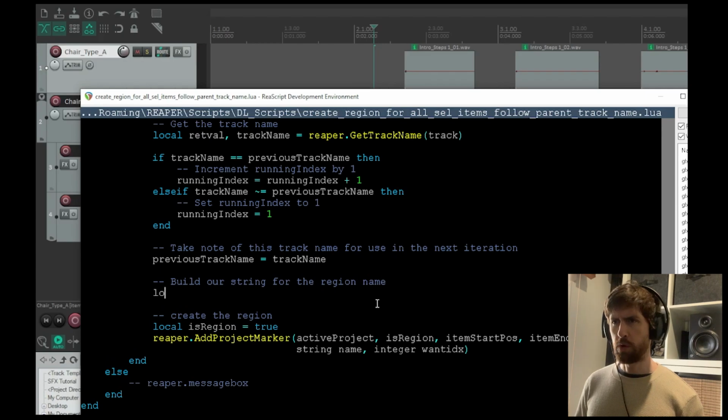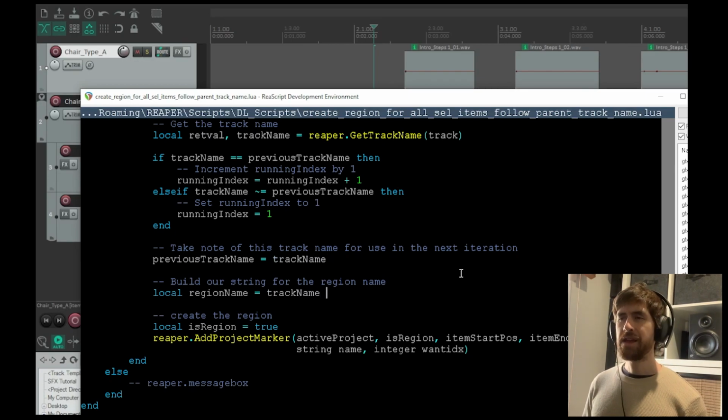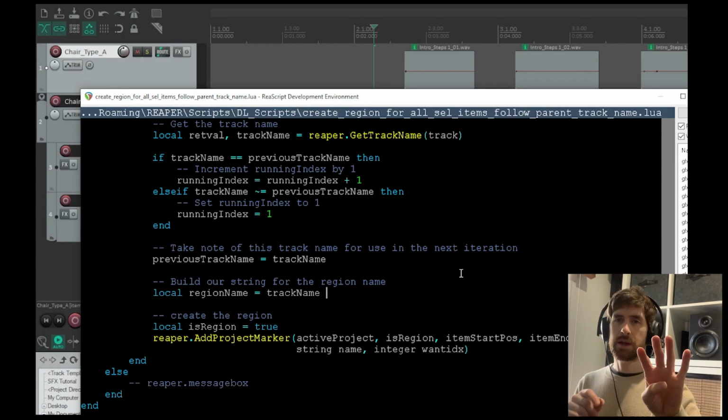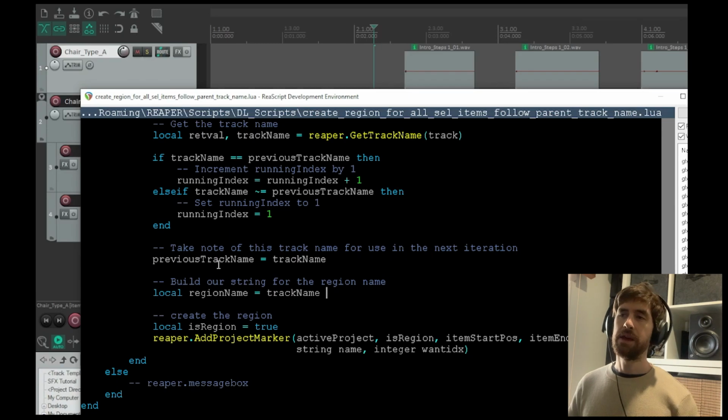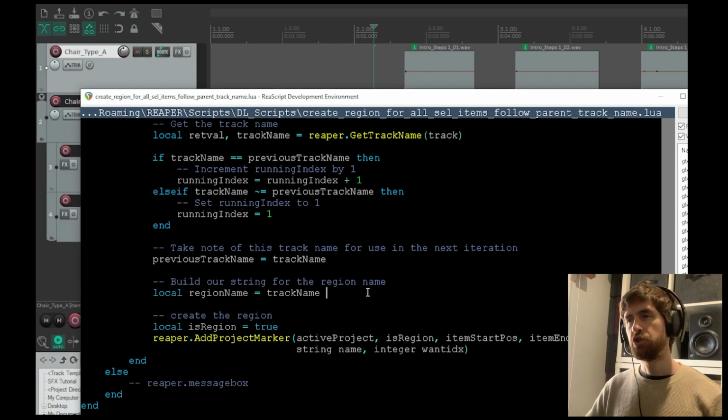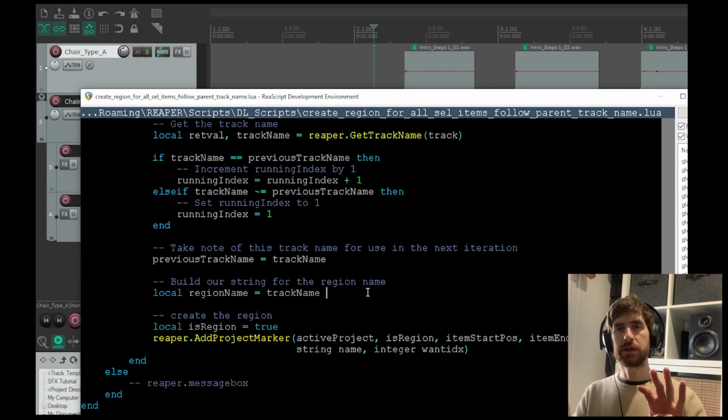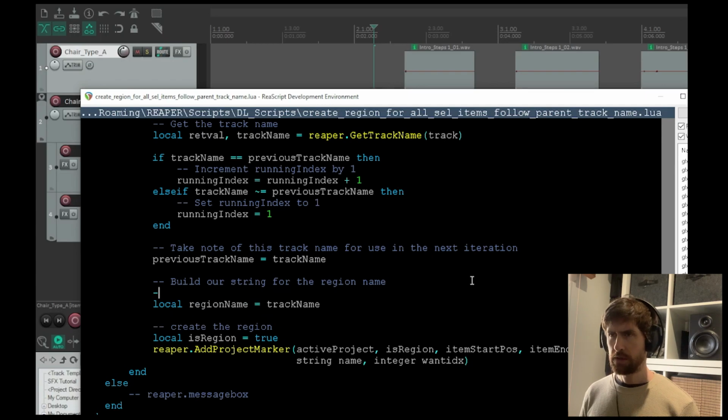What it's going to be is track name, and then we're going to use track name and then an underscore and then the running index, right? Now you can combine strings to make a longer superstring, and the term for that is concatenating, right?